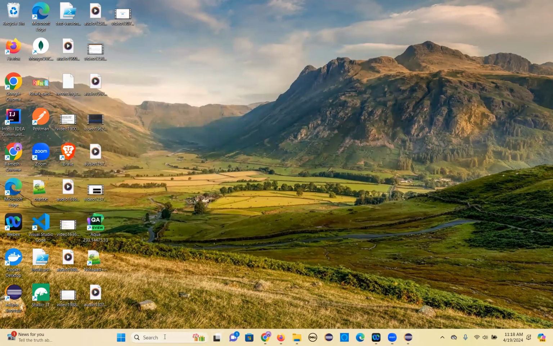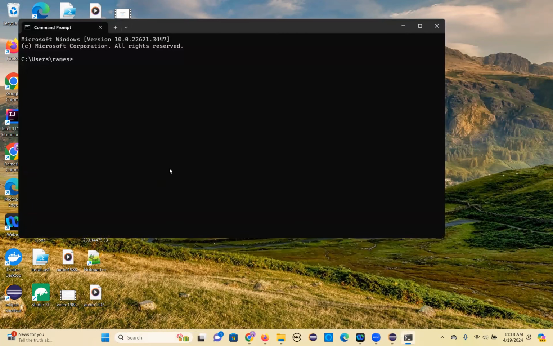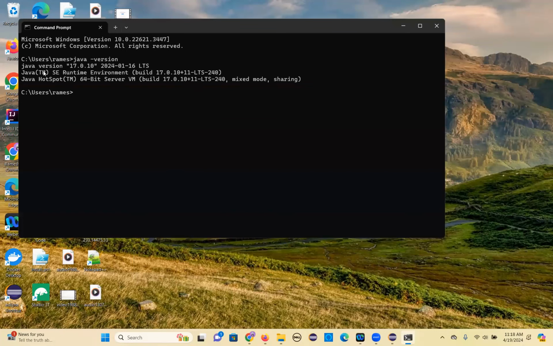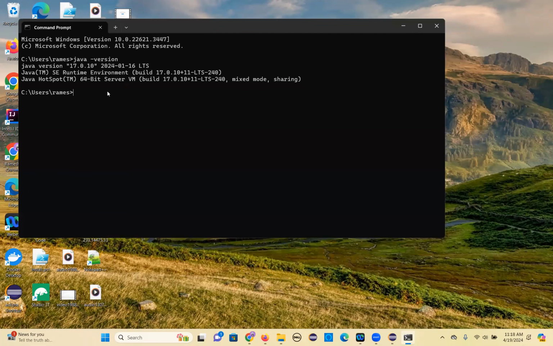Once you click on this, open a command prompt to check whether your Java is properly set up or not. Type CMD, and then just put java -version. It should return your Java version. Mine is returning Java 17, though Java 11 should be returned, because I have Java 17 in that folder. That's why it is taking that one. But generally you will get whatever version you have.